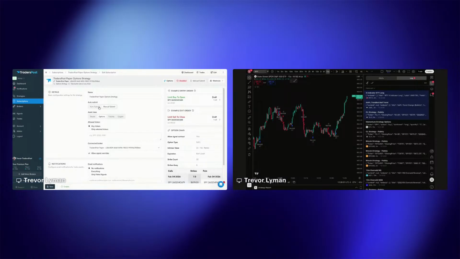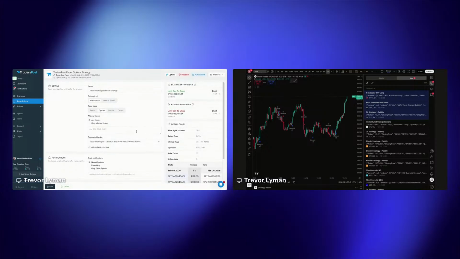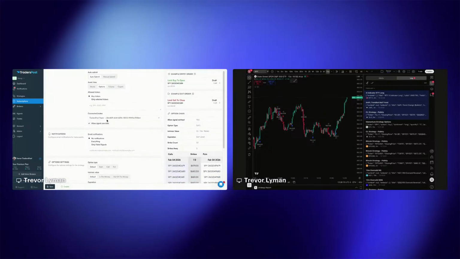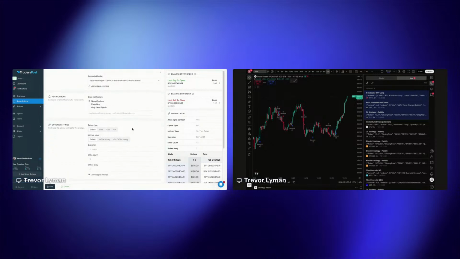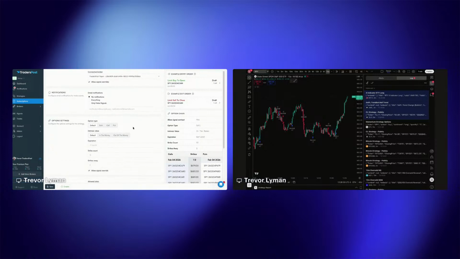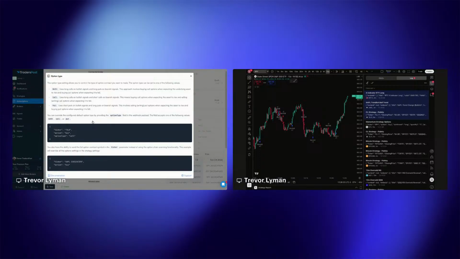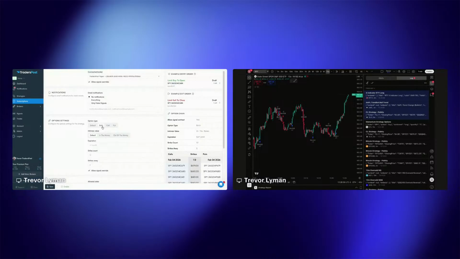By default, this is set to manual submit. So I'm going to turn on auto submit. Options is what it is. I'm not going to change any tickers or filter it by ticker. So this is where options are different than futures. For what we're going to do, we're going to be doing both. So the option type default is both. Yes, that is true. I'm going to be doing both. So what that means is if we send a buy, it's going to be buying a call. If we send a sell, it's going to be buying a put.